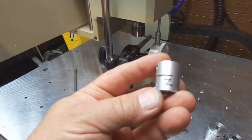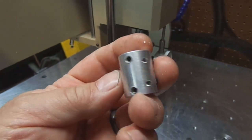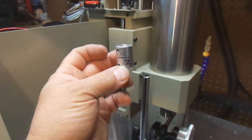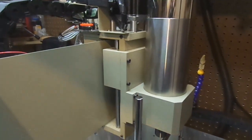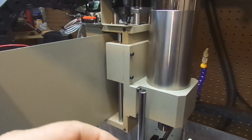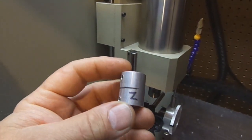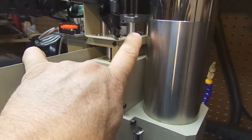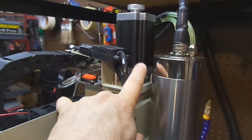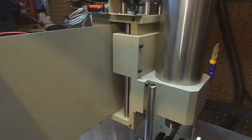If you look at the Z nut, it splits so that it'll clamp down, but it's solid. So they use a solid nut for the Z, and I'm actually going to have to put this nut back in place so that I can use the machine. And later on, when I upgrade the machine, I can take the real nice coupling that I have and put it back into service. Anyhow, I wanted to show you guys that you'll probably need to reuse your Z nut when you do this upgrade, which means that these spacers probably won't be needed anymore. The stepper motor will probably mount directly to the chassis, and this nut will sit in there.